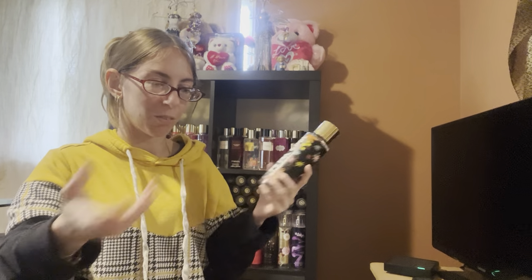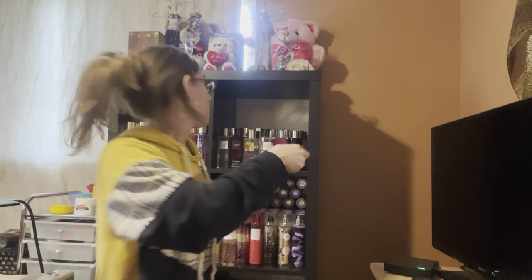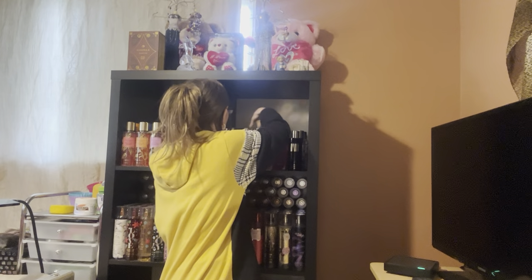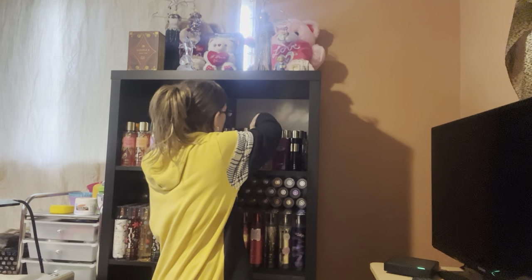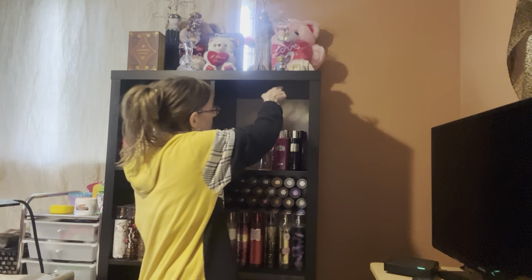And then I have the Petal Edge — this is a very old scent and it smells like a high-end perfume, something you'd get at Sephora. So we have Very Sexy — I'm holding onto that one, I have to use that one actually. And then I have Bombshell Paradise, and this is very citrusy. This is the second time I've had this and it smells like oranges — I don't want to smell like oranges.